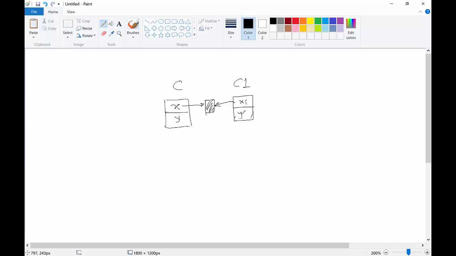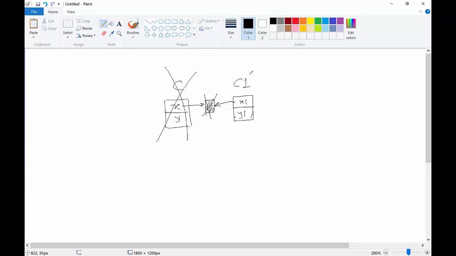And let's say Y1 is just a regular integer or a string or some object of which we have a new copy. Now the problem is that in this shallow copy, the member X in both C and C1 is a pointer pointing to the same object, and that can create a problem when, let's say, we delete C, and in the process we also delete the object to which X is pointing.